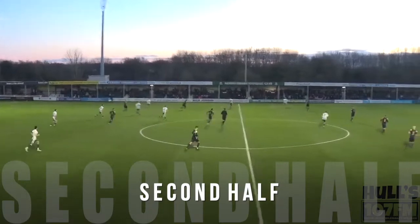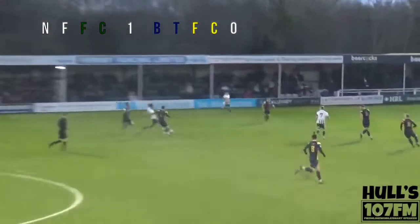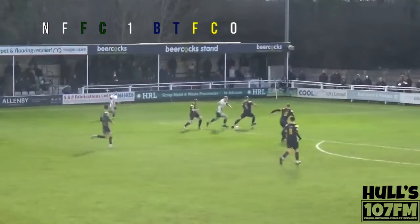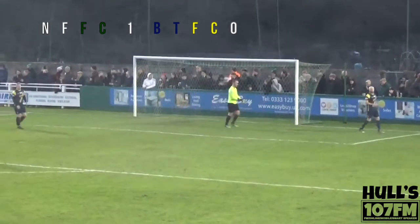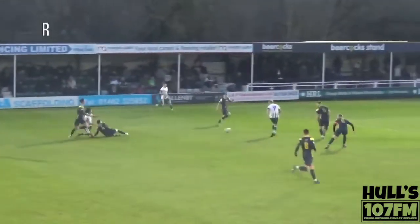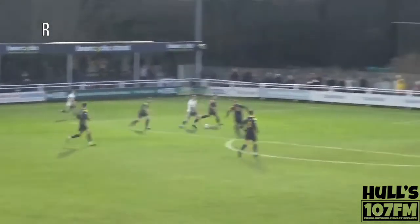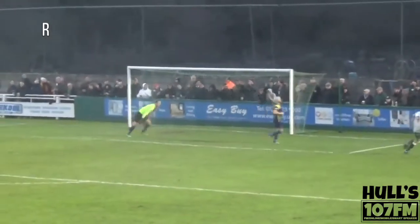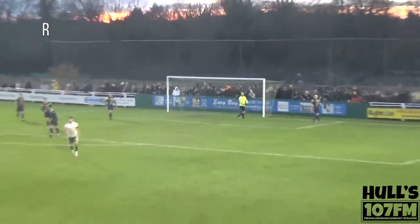Josh Morrell on this left-hand side plays it to Amir Birchall. Takes a pass halfway. Birchall drives the ball forward, plays it into Danielle, cuts to the inside. Danielle with a shot, it's just wide of the target. That's more direct from Ferriby. Good quick counter-attacking play. Birchall playing in Danielle, who just chops inside onto his favourite right foot, and he's looking to bend it into the far corner, but instead it just goes wide of the target.